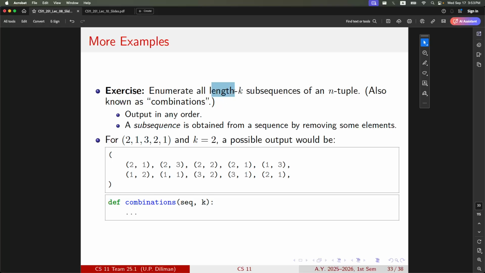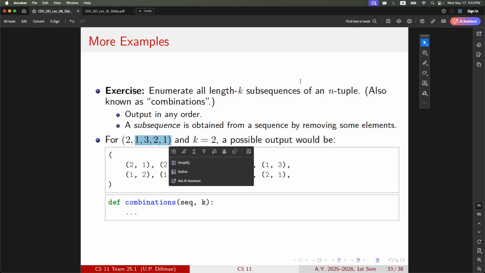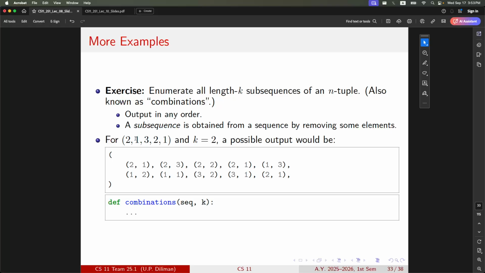We are building length k subsequences, so if we already chose one element, then recursively we can get the combinations for the other elements, but k is now one less.